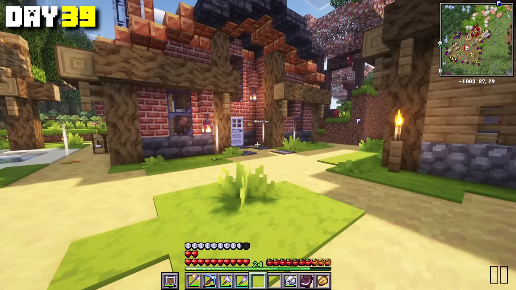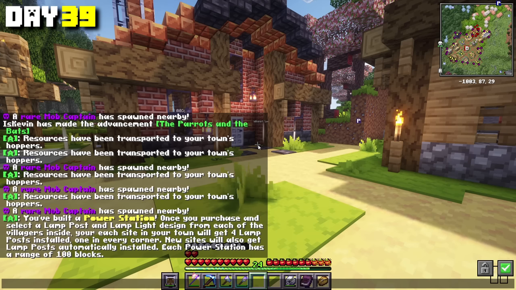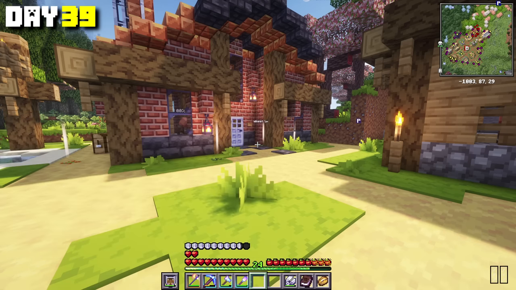You've built a power station. All right, once you purchase and select a lamp post and lamp light design from each of the villagers inside, each site in your town will get 4 lamp posts installed, one in every corner. New sites will also get lamp posts automatically installed. Each power station has a range of 100 blocks.